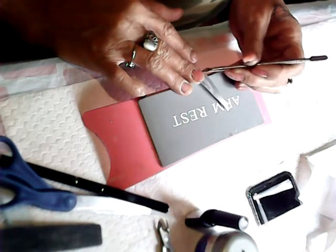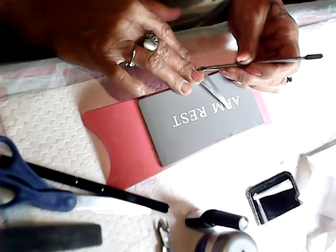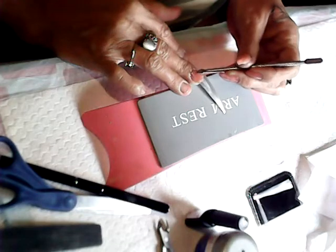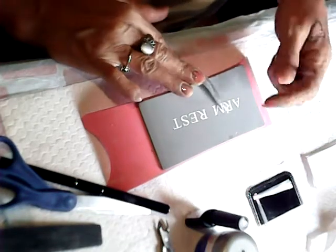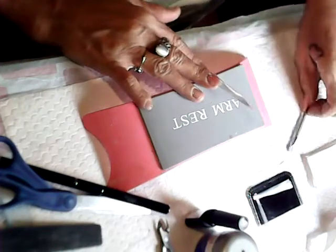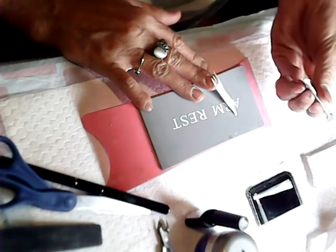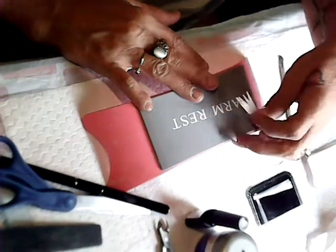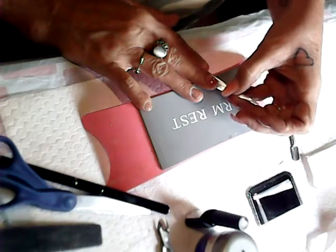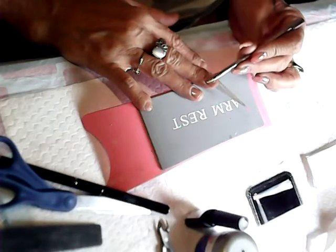I've noticed my problem is keeping it on or down. See, this one don't even want to stay down this time. I don't know what's going on with it. But it's not even covering my nail. See, it's falling off. And it won't stay long enough for you to do what you gotta do.